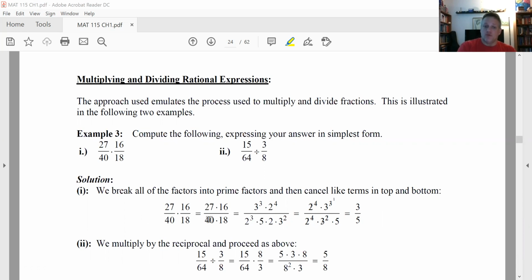And so the minute that's true, you have a single numerator and a single denominator here. And so when you write each one as products of prime factors, you can cancel technically across fractions because they really combine into a single one. And then, like I said here, to compute this quotient, all we're going to do is flip the second guy over, right? So we're going to multiply the first fraction by the reciprocal of the one after the division sign, and then do the whole process again, noticing that you'll get rid of the 3's and an 8 in top and bottom to get 5/8.